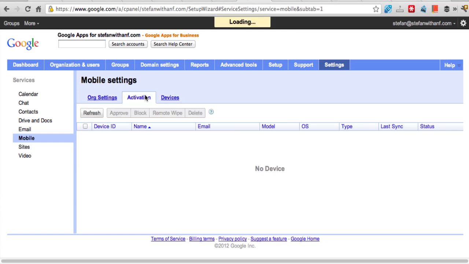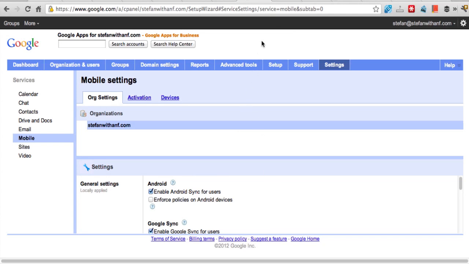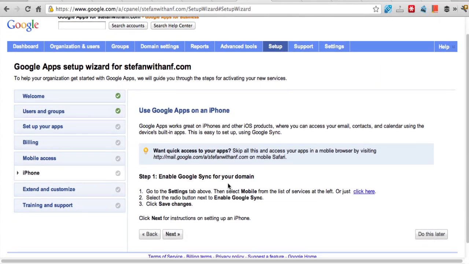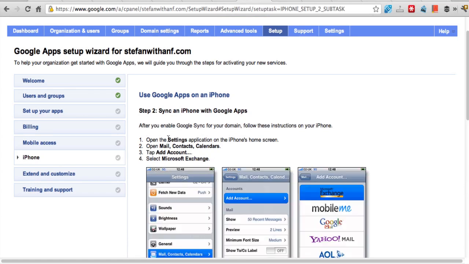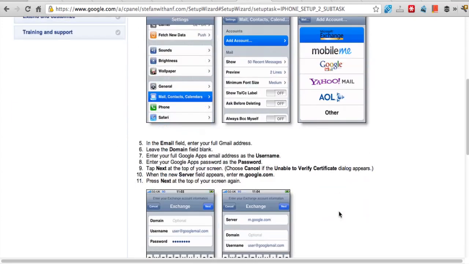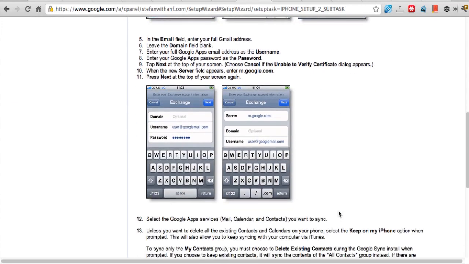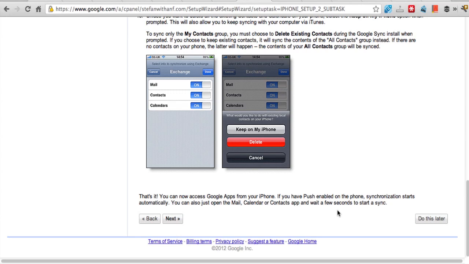This is if you actually have devices integrated in. You don't need to worry about that. It's all set up for you, which is great. So while we're here, we want to carry on going with setup. So let's click back on setup in the menu, and it takes us back to where we are. So let's click next. And it talks you through the setups that you can follow step by step on what you need to type on your phone to get it working. So you follow these steps for your phone yourself, take your time. On your own page, just work through it step by step, and when you're finished, click next.